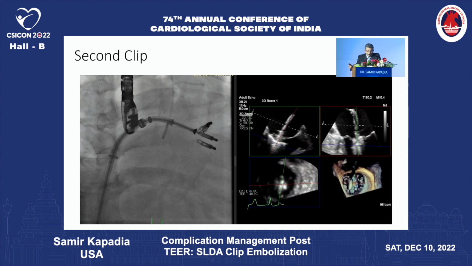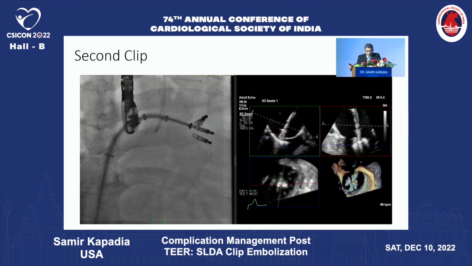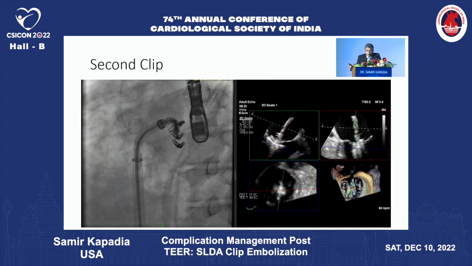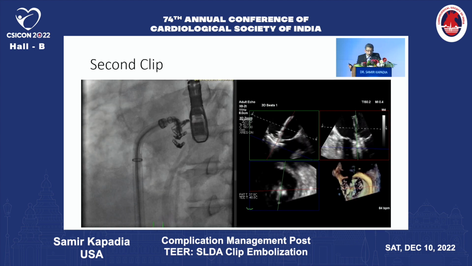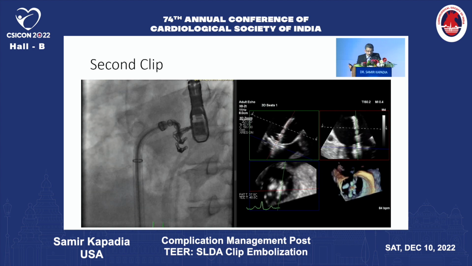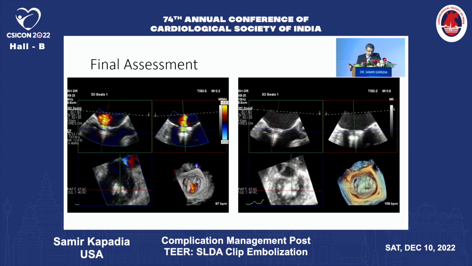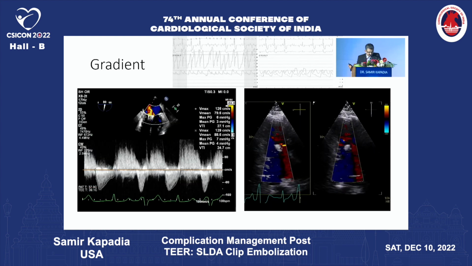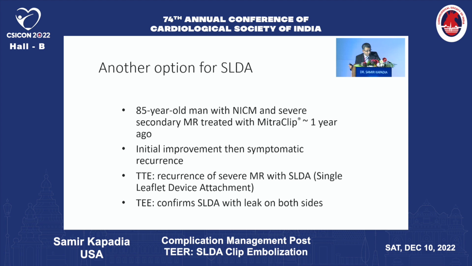by putting both clips together. And again, attaching the clips where the leaflet is detached is sometimes tricky, and the clips don't want to close very tight if you catch one piece of the clip itself, because here we are very, very close to the clip in the anterior leaflet. But if you are lucky, you can sometimes save this kind of patients. Gradient is very important. So as I said, we measure the gradient, and postoperatively, the patient did well. There was still a 6 millimeter gradient in this particular patient, 4 millimeter gradient.